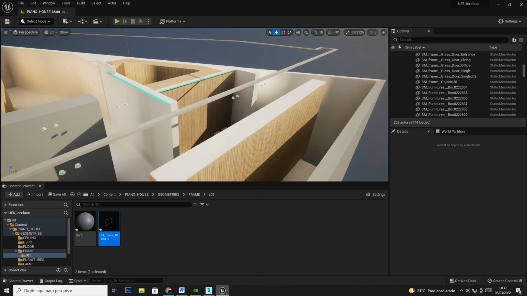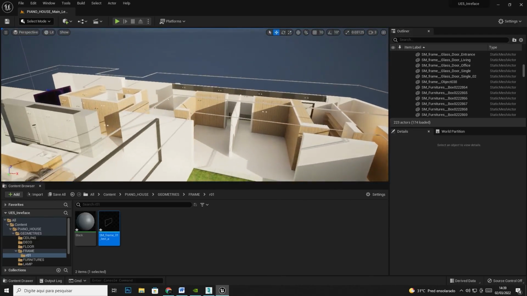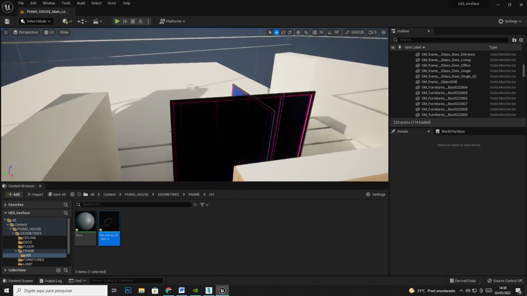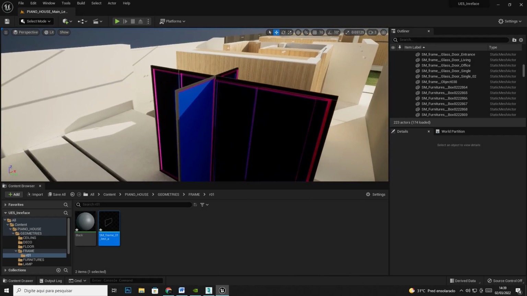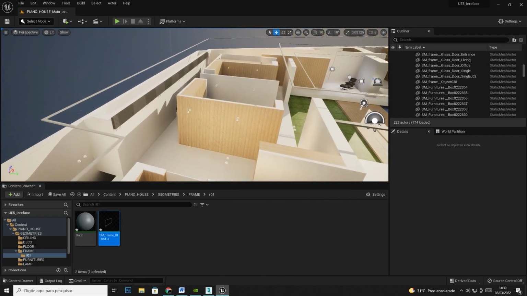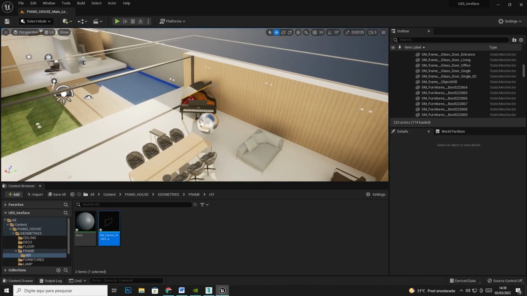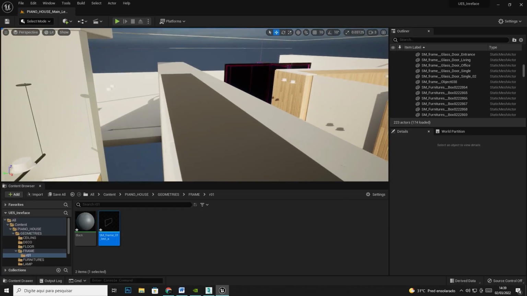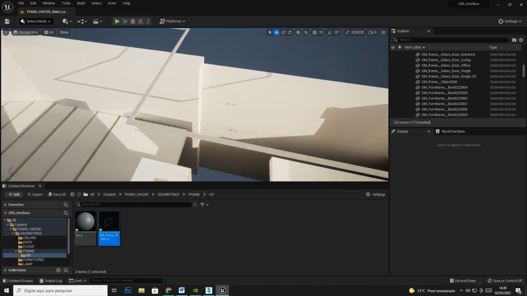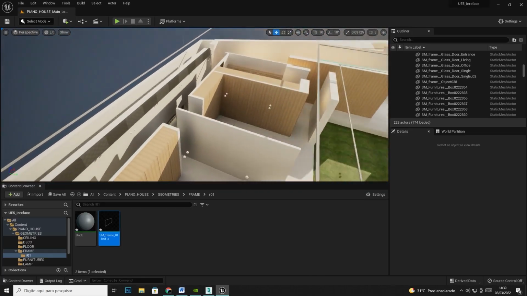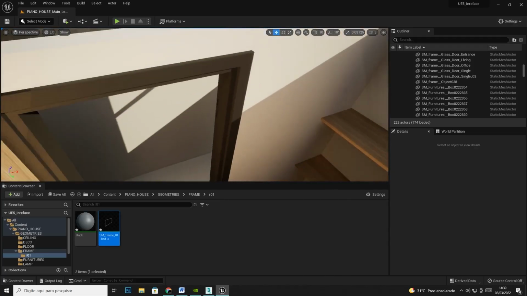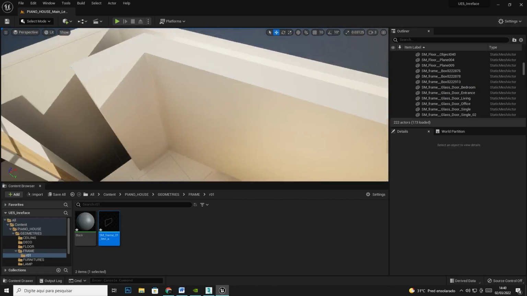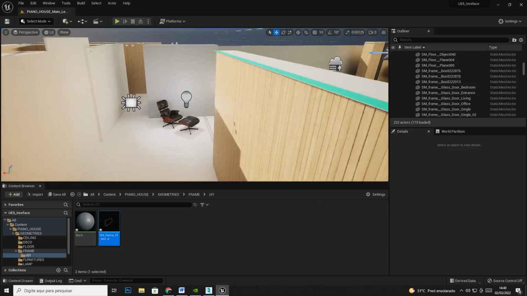Let's see if we can delete it. Let's see if we have some more frames here. These are the doors that are going to move, so we're not going to do anything for now. We have this frame here that we just put. Let's see. We don't have anything here. Here we have, yeah, so let's delete it. Nothing here.